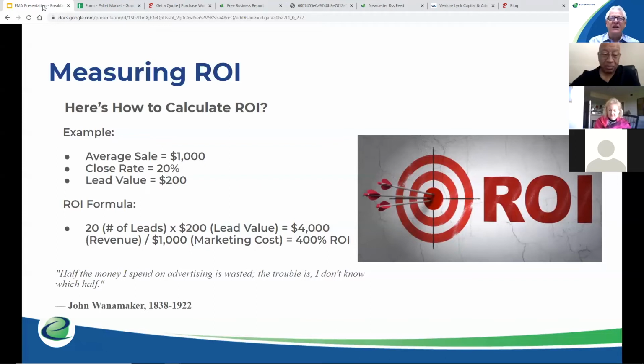As the old famous saying goes, if it ain't broke, don't fix it. We have a different one: if it ain't broke, break it. Because sometimes you find out, man, I can't believe we've been doing it that way for so long. We thought we had a good ROI, but we got 600% now doing it a different way. So you always have to think outside the box a little bit. Everybody see how that worked?